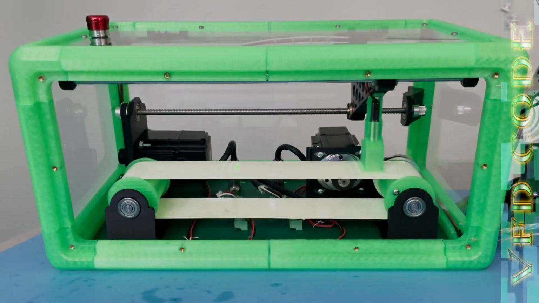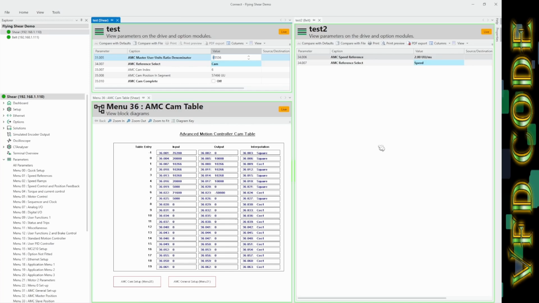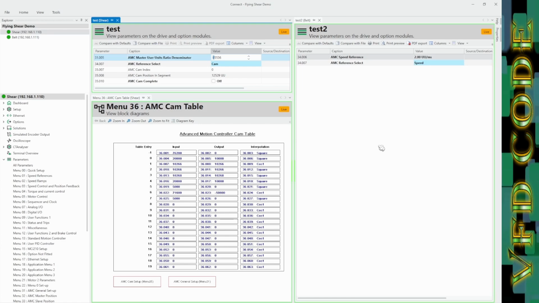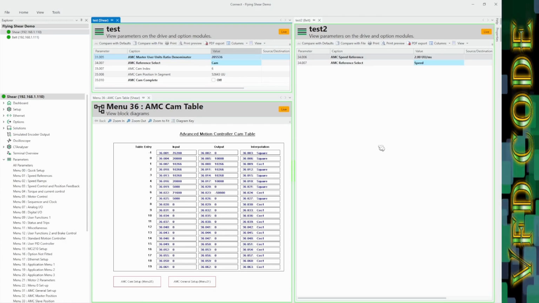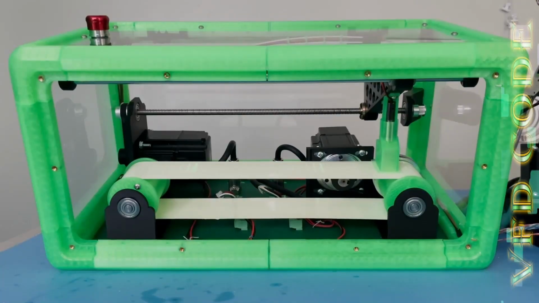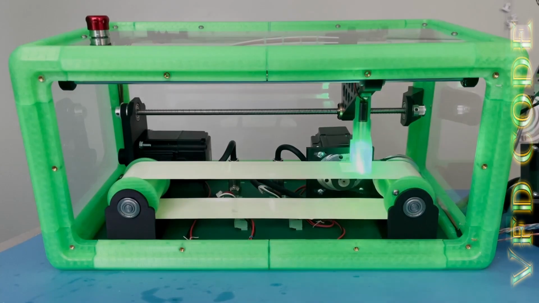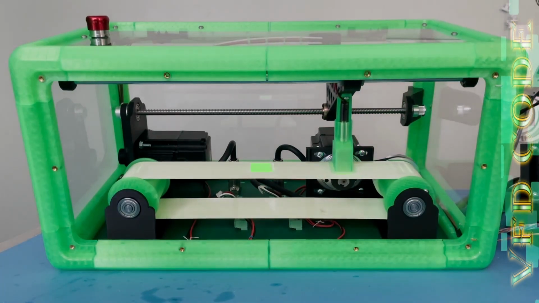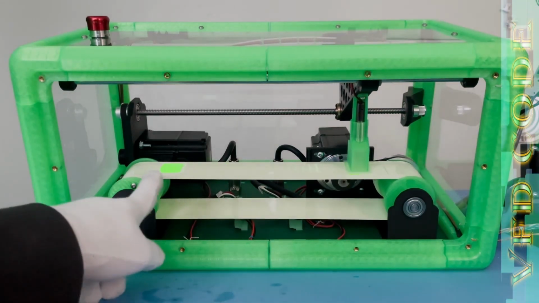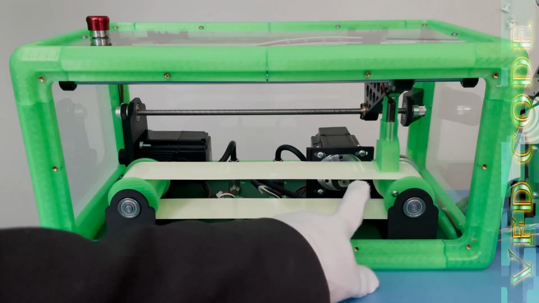So it is the flying shear that is looking at the conveyor and doing all the work. So right here, you can see back on the demo that it's making big old squares.